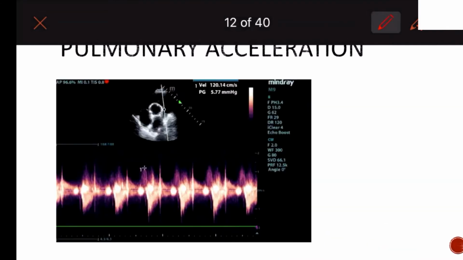So here's another view. We have very early equilibration. Your pulmonary acceleration time is very short here, right? But then also in some images, you start to see this late systolic notching. And that's probably due to respiratory variation, right? As you breathe in and out either spontaneously or with mechanical ventilation, you're going to have changes in intrathoracic blood flow, right, due to changing of intrathoracic pressures. So you may see, in different circumstances, whether you're on mechanical ventilation or spontaneously breathing, that patients with pulmonary hypertension who don't have notching in these images may show signs of it as your respiratory dynamics change, okay? And that's the reason for variation there.